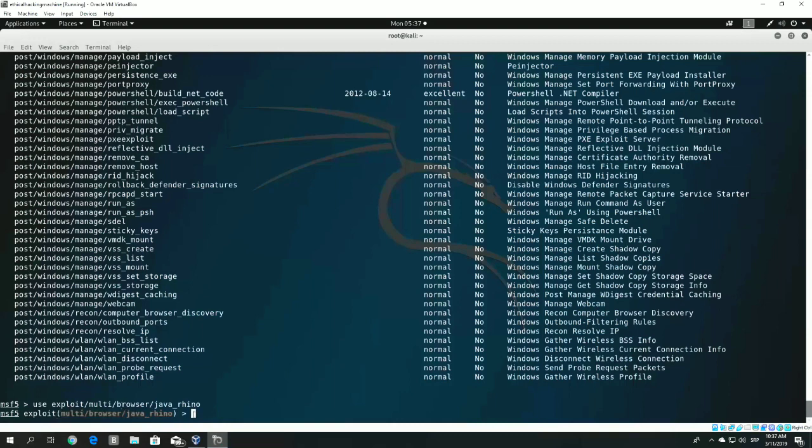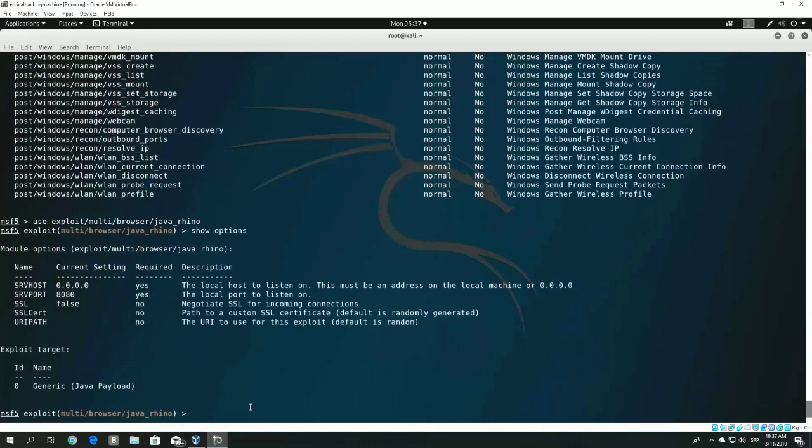Now for this selected exploit, we can see its options with the show command. Show options will give us all of the options for this exploit and what it requires in order to run. We can see module options, exploit multi browser java rhino, and then we can see SRVHOST 0.0.0.0. This is a required field, so you need to specify it if it is not specified.